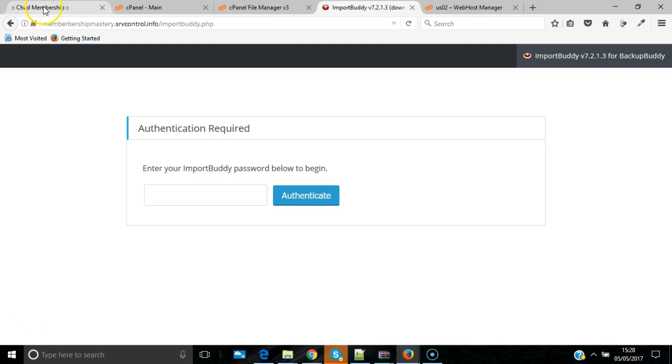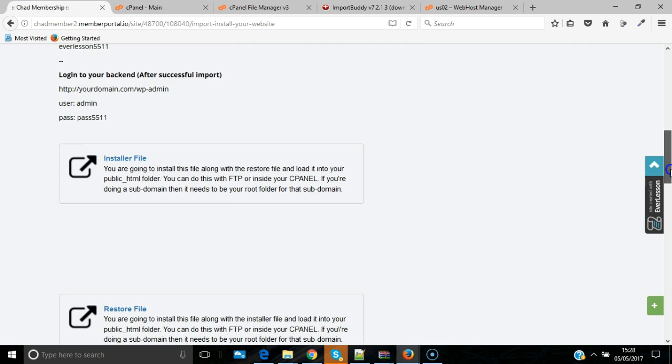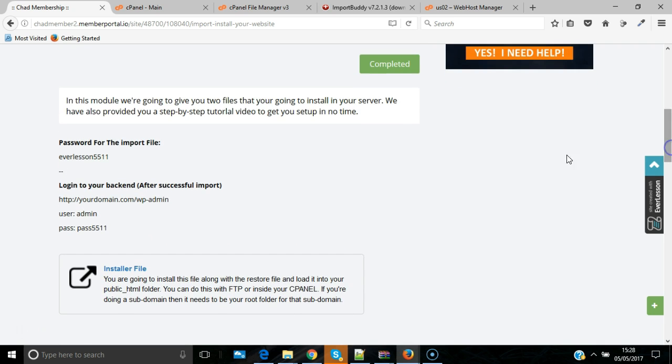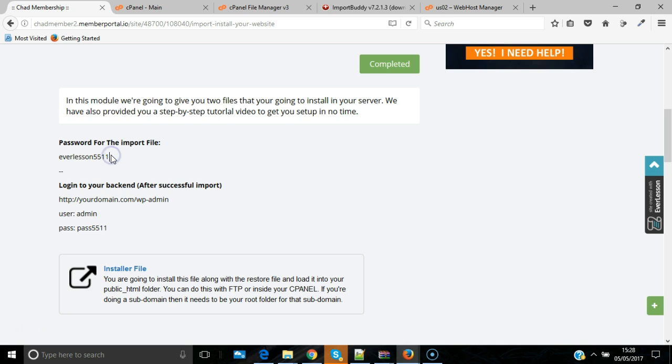Okay, so what we need as well though from this page here, you see we've got a password for the import file. So I need to just copy that or just type it out, everlesson5511.